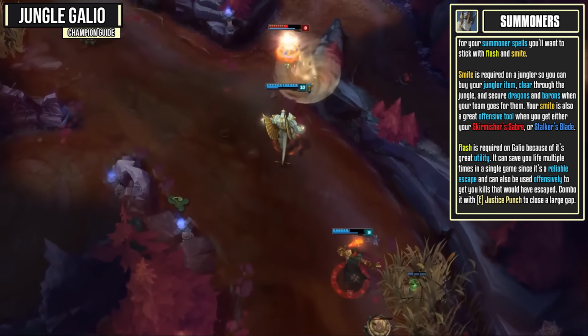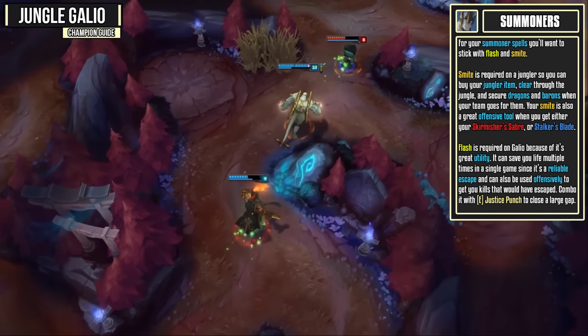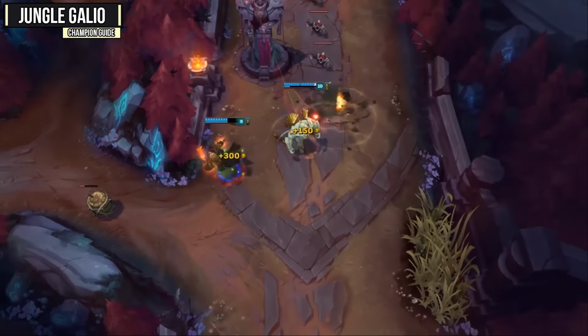Flash is then required on Galio because of its great utility. It can save your life multiple times in a single game because it is a reliable escape, and you can even use it offensively to get kills that would have escaped. Combo it if you need to with your Justice Punch to close a very large gap.